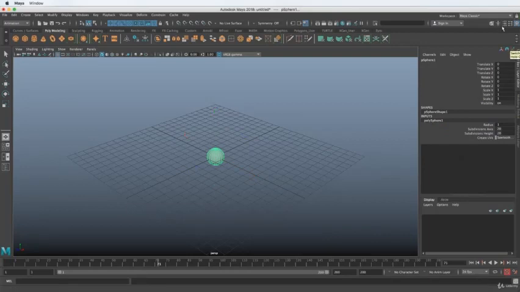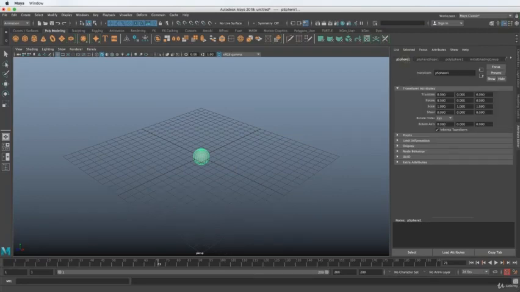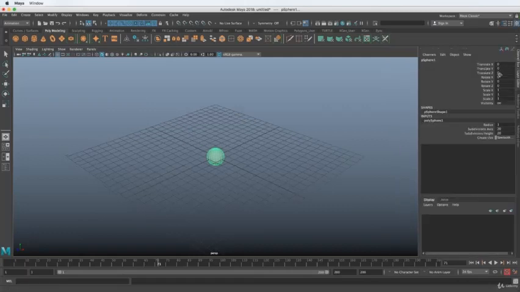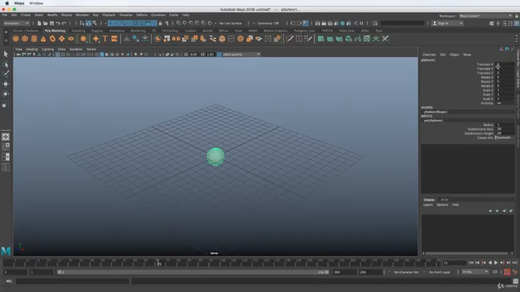If I go to the attribute editor, I can kind of see this information displayed a little bit differently. So I can see, translate is all 0. If we go back to the channel box, we can see that's shown here as well. It's just the same thing shown twice, like we were talking about earlier. So I want to help simplify this stuff in your mind so you don't feel like this is something different than this. It's not. It's the same thing. It's just in a different place.